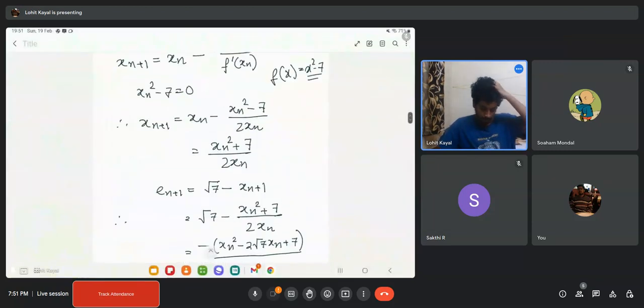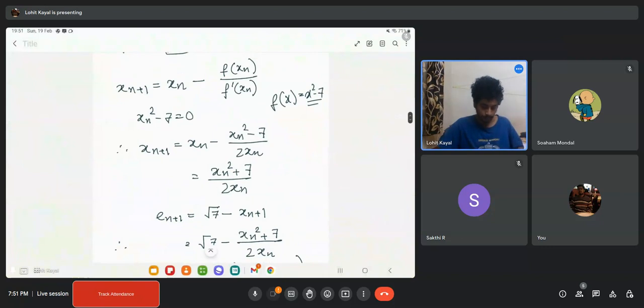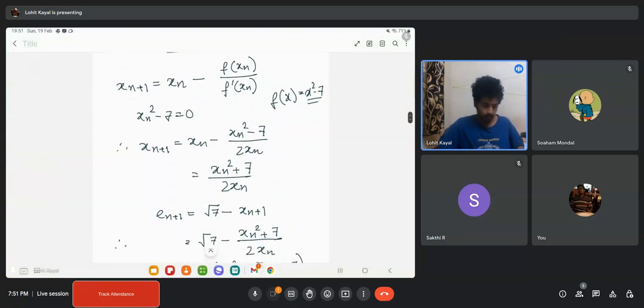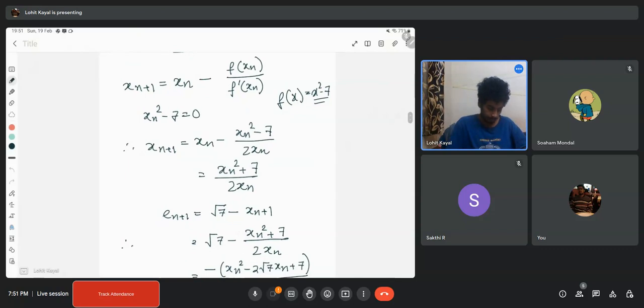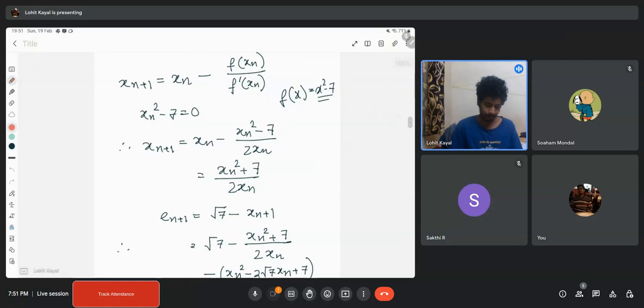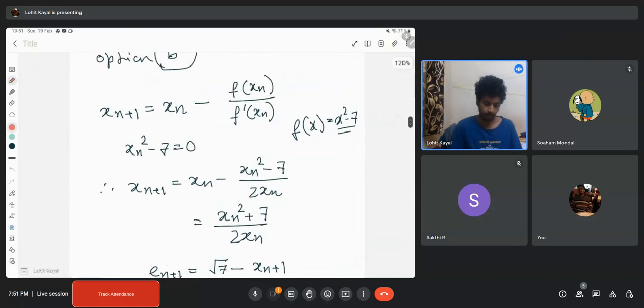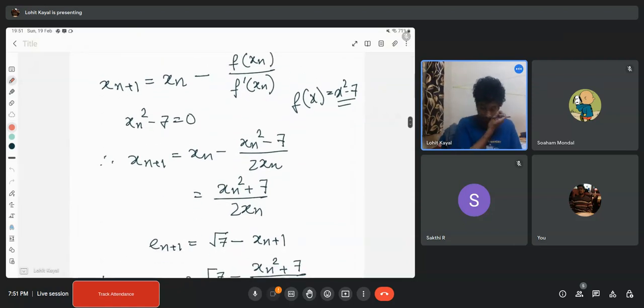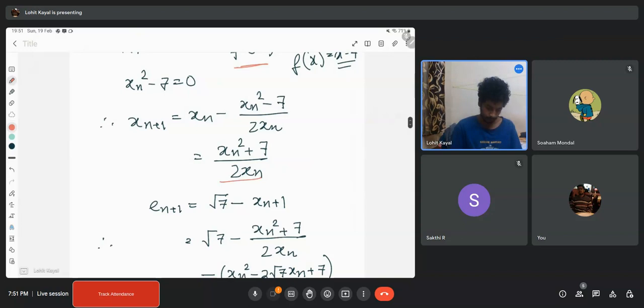So let's solve that problem again, the one I was trying to do and making mistakes. It is the same question, and the options are the same. So instead of 17, here it is 7, same thing. This is the formula, and this is the value of x(n+1).